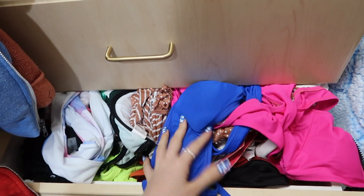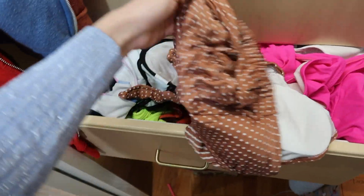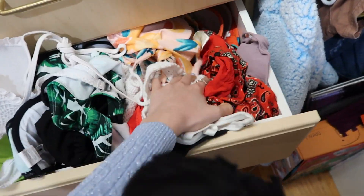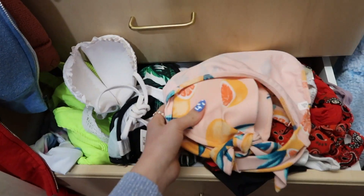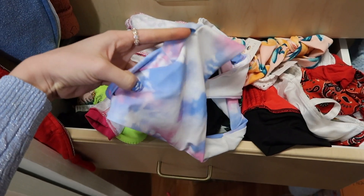This is where I store all my bathing suits — I got a couple new ones. I'm bringing this one from Target, and this other Target one that's the cutest thing; it could pass as a shirt with the fluffed-out detail. I'm bringing those with the matching bottoms, plus this one-piece from Zaful — my favorite. Also bringing another Zaful one. I'm only at a hotel for five days so I'm not swimming every single day. I'm also bringing two more from Target, one I haven't even worn yet, and a top I got five years ago at Abercrombie with matching bottoms. I think I'm all set for bathing suits.